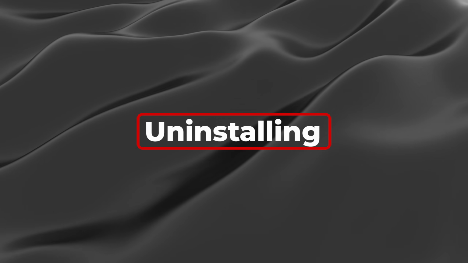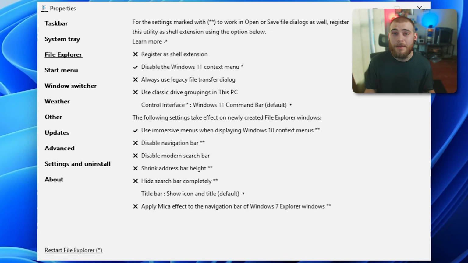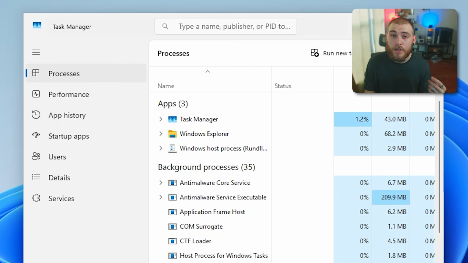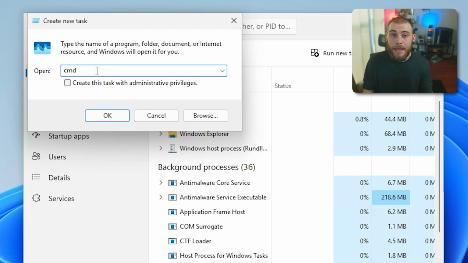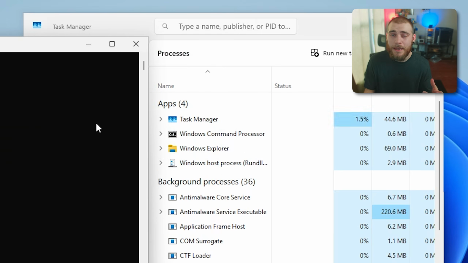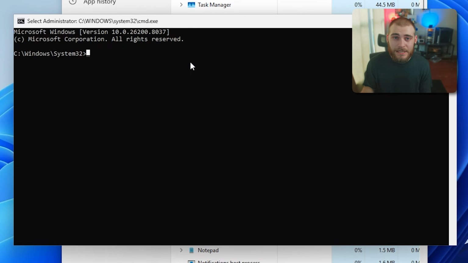Finally, let's test uninstalling. So if your desktop is completely broken, press Ctrl, Shift, and Escape. This should open up the task manager. Then you'll want to hit Run a new task. And this part is crucial. You want to check this box, create this task with administration privileges, because the commands that we're going to run do require administrative privileges. In here, navigate to the same folder where you have the epsetup.exe file.